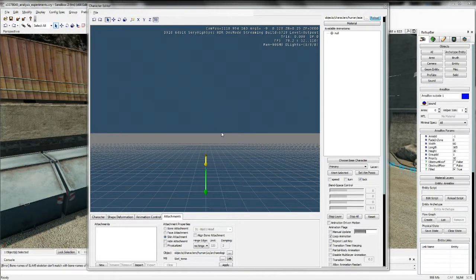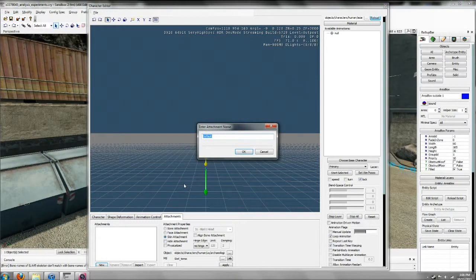Once we've deleted all of the attachments, we need to make sure that there's nothing left within the window that's visible, because if there is, we'll have conflictions later on, and we'll have some skins popping up when they shouldn't be. Now what we're going to do is add our own attachments. First of all, we need to make sure everything we add is a skin attachment rather than a face or a bone one. We're going to add three things here. There'll be a body, a head, and hands. So let's go and add a body.